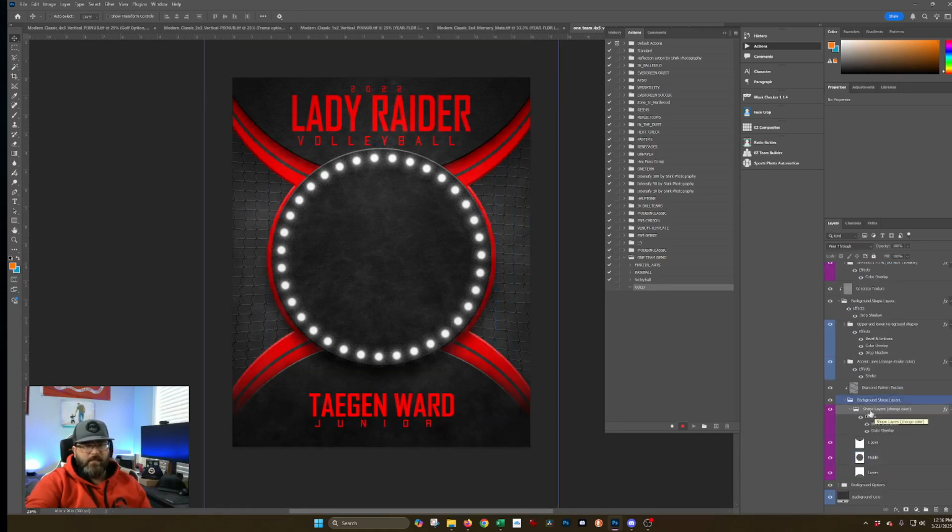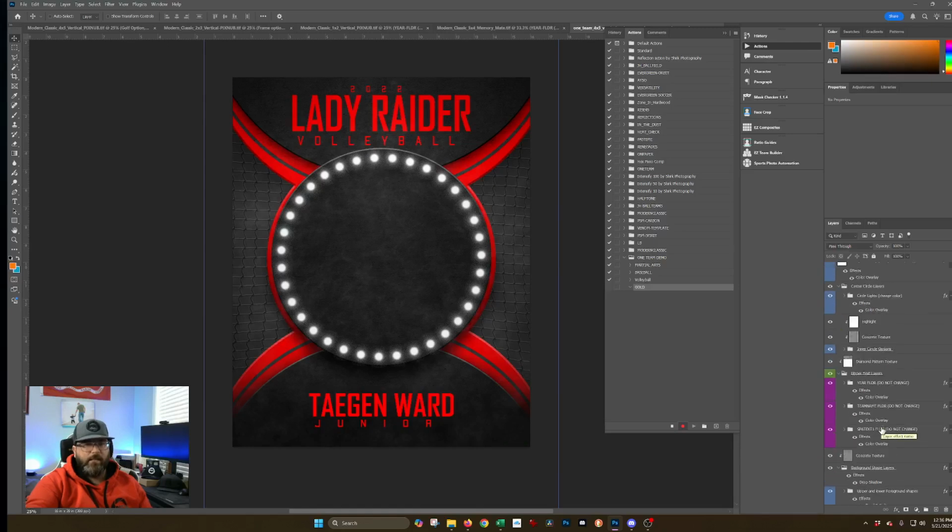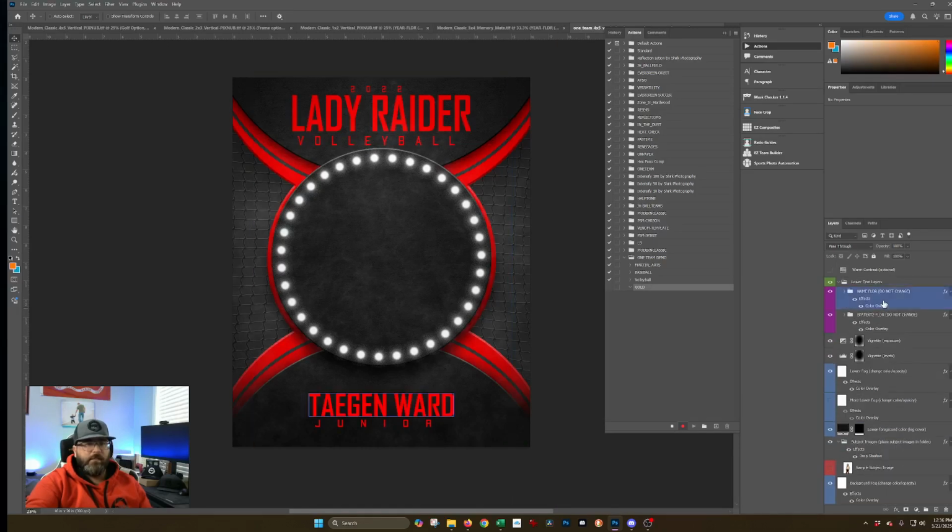So I'm selected on this layer, and while yes, I do want to edit this layer, I'm just going to go back up to the top. I'm going to click on this one. So make sure the very first thing it does is it selects a layer. It's not going to try to apply a color action to some other layer that's either hidden or I don't want to edit. So the very first thing I want to do is click on a layer that I intend to change that is not already selected.